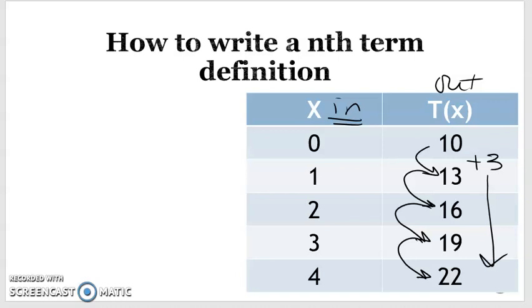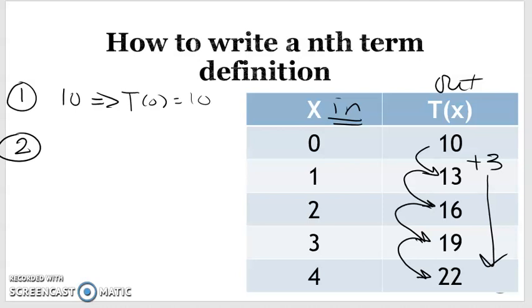So remember 3 things I talked about. Our starting output. Our starting output is the number 10. Now in class you will notice that we write this traditionally as t of 0 is equal to 10, especially with recursive. I'm going to come back to that later and show you how that relates to our nth term. The second thing we need to notate is, what is our pattern or sequence? So in this pattern, we're adding 3 every time. That does tell us that this is arithmetic. So that will matter in our structure.